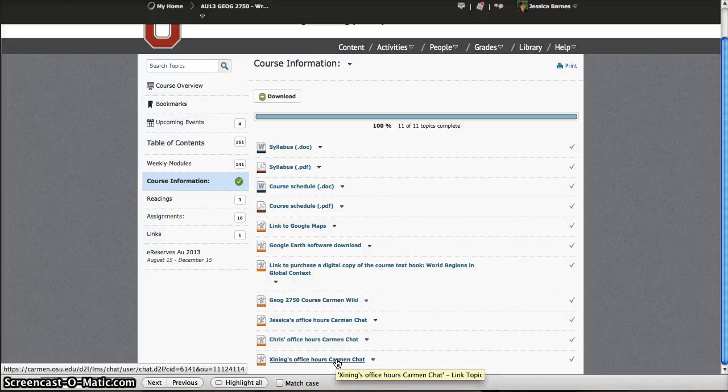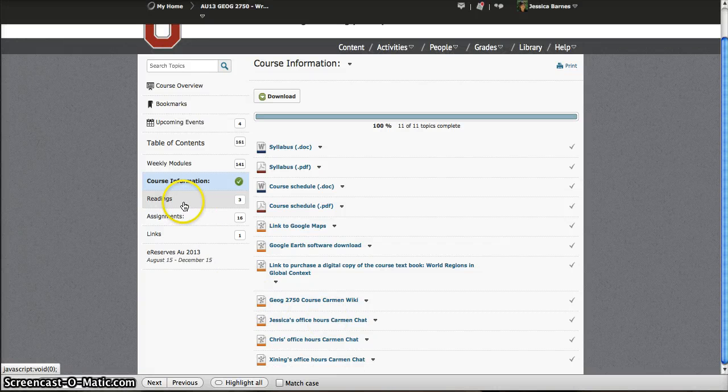We're all going to hold office hours on campus, but also have virtual office hours as well. And the ways that we'll be able to meet up via virtual office hours include the Carmen chat function. So if you're going to want to talk to any of us via chat, you can click on it, and it'll bring up a chat window. Or you can use things like Google Voice or Google Video to do video chats as well, whatever works for you, or actually come to our classrooms on campus in Derby Hall.